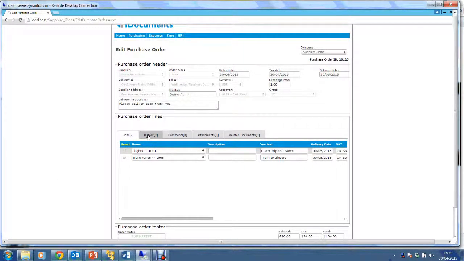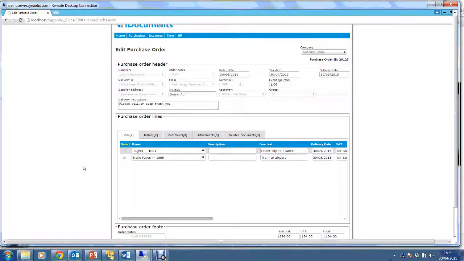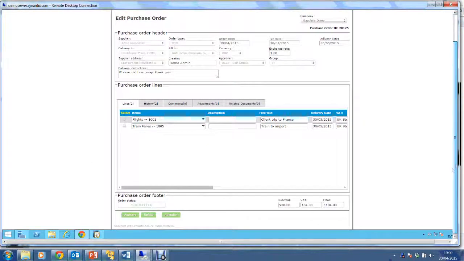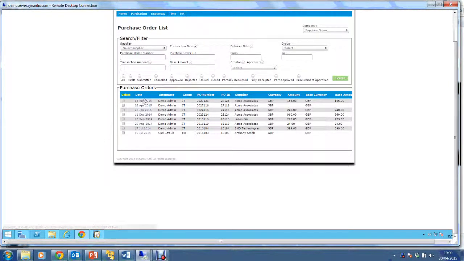We can look at the history, so I can see who created this purchase order, and then once I'm happy with this purchase order, that I've looked at the information, I can approve, reject, and there is also the option to abandon it altogether. But in this case, I'm actually just going to go through and approve this purchase order. We can now see that it is no longer part of a list to approve, but if I wanted to, I could find that particular purchase order again just by filtering on any of the information within this area.